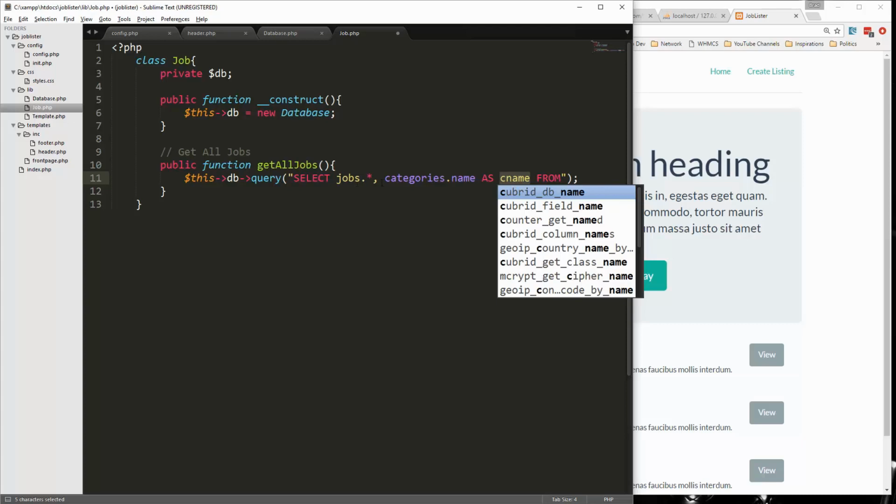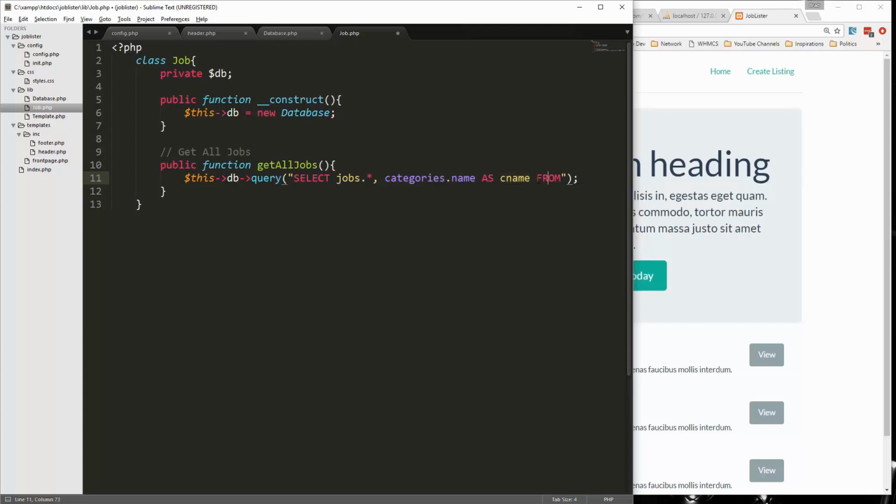Alright, now I'm not going to go over the queries too much because we do have an SQL section in this course. Alright, but what we want to do is we want to inner join the categories table. Alright, so let's go right here and we'll say inner join categories.